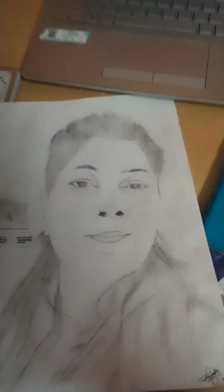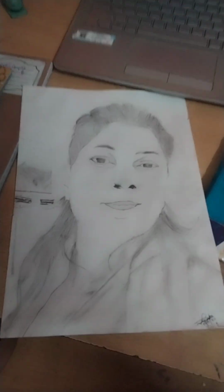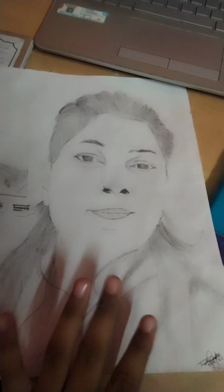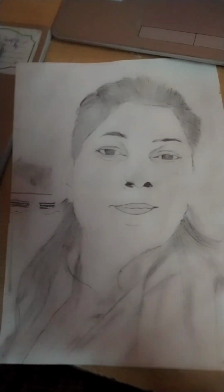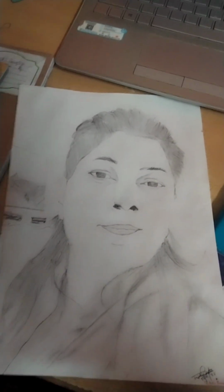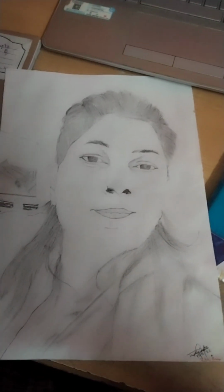This is completed, and I hope you guys like the sketch. And yeah, let me know your opinion in the comments. As you can see, this part I did off camera because my camera battery is so low.